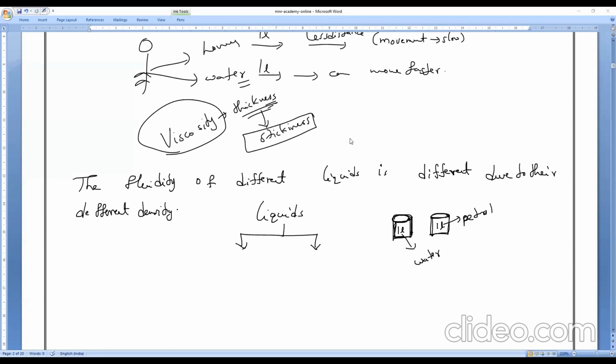Next time when you go with your father or mother for fueling petrol or diesel into your car or bike, you can see that when the petrol is filling into the tank, some kind of smoke-like fumes are going around. Have you all noticed it? Everybody? Yes, sir. Heat waves like it is passing. Next time if you are going, you can observe that.